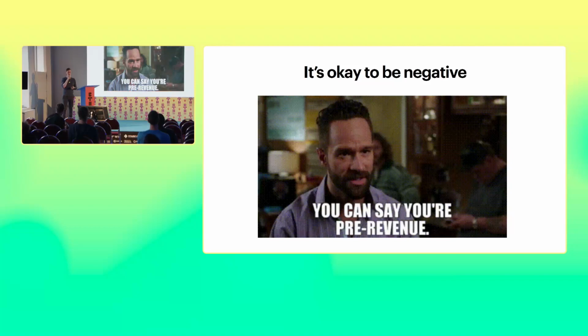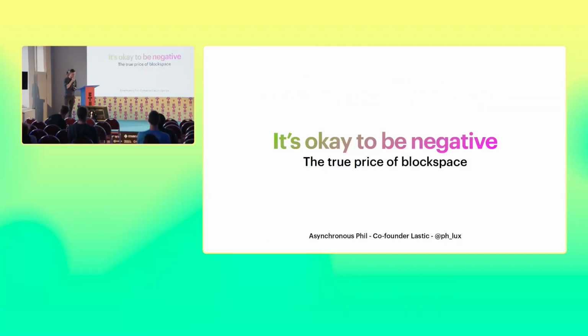This is why it's okay to be negative, because you're pre-revenue. All the other chains are, and that's okay. There's going to be some time before these other chains really find their product market fit, and that's what we're doing at Elastic, to find those opportunities and get people involved in benefiting from getting paid to use something. So, that's my talk. And if you have any questions, I'd be happy to address them.